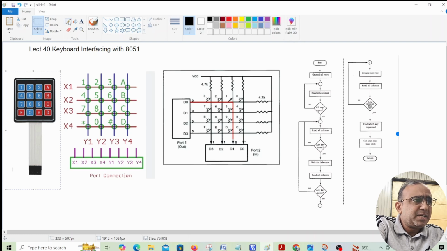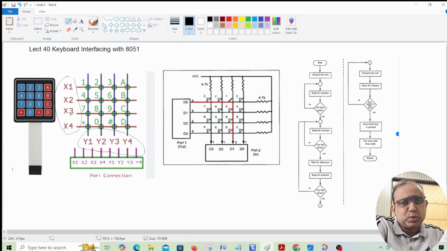So we can have a set of row wires. This is an example of 4 by 4, which means we can define 16 keys here. You may have other sizes like 8 by 8 also, because in 8051 we have an 8-bit port, so you can have an 8 by 8 matrix as well. This is a 4 by 4 matrix. These are the rows, and these are the columns, and rows and columns can have a total of 16 possibilities.